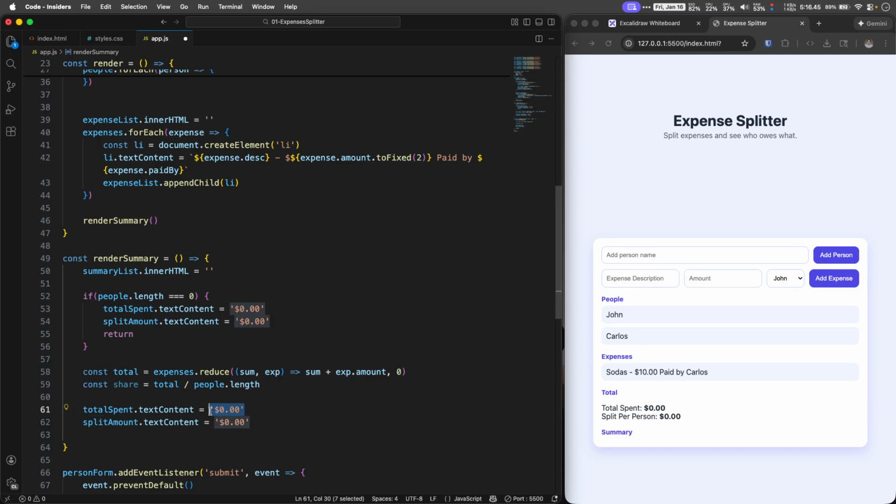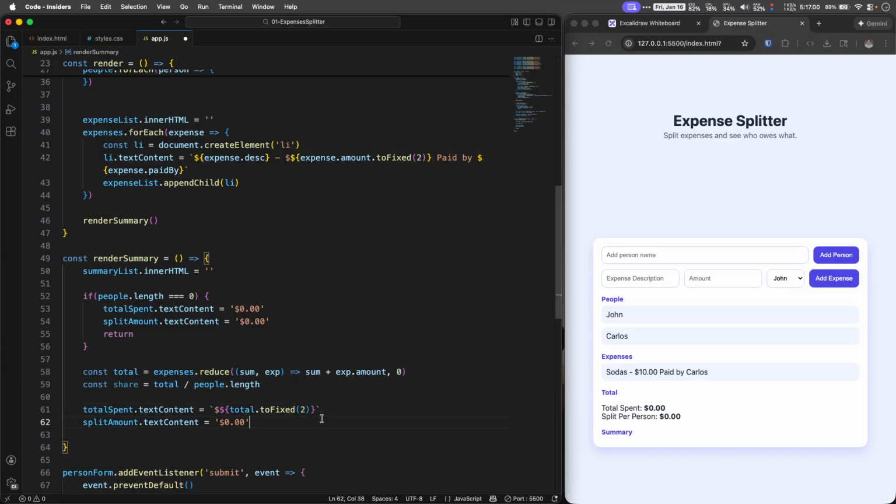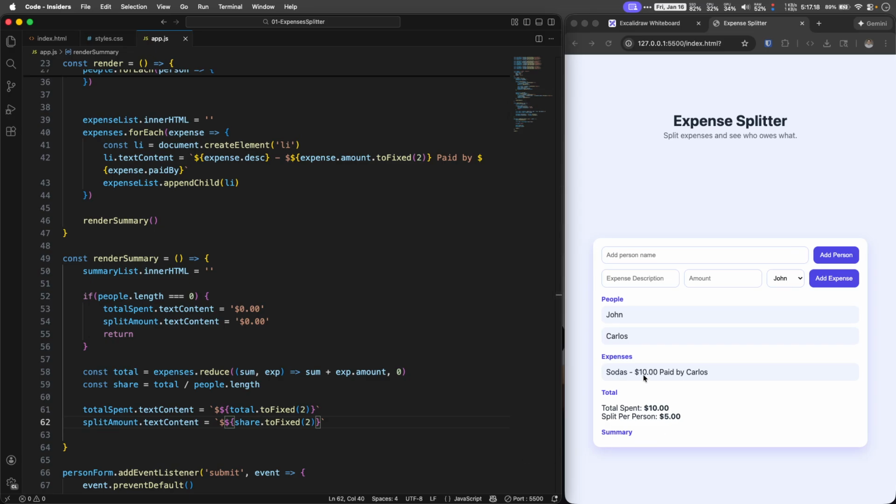We can use a backtick here, and we can do the $, and then the variable that we'll be sending, and we can do total.toFixed(2), and this content, text content, will be share.toFixed(2). If I save that, we can see that we just have one expense, $10, and you divide that by 2, it's 5. So we can say our total is actually working the way it's supposed to.